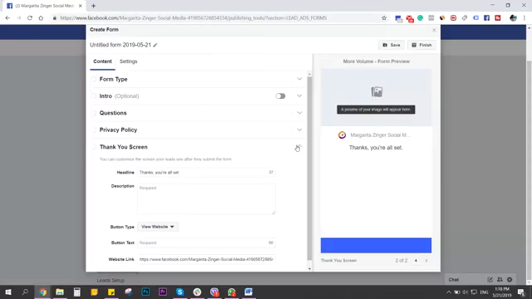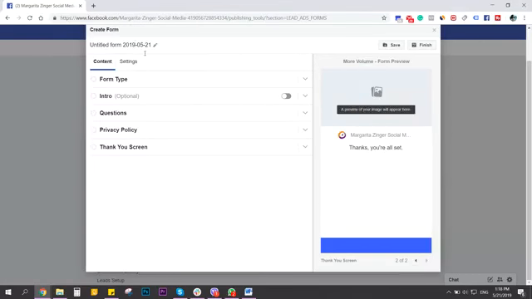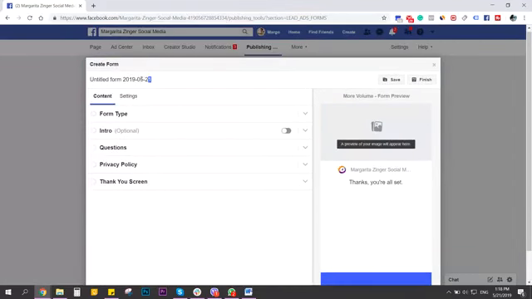Then, when you finish, prepare a new form, give it a name right here. And then you can click on save if you want to save it to draft and continue editing it later, or click on finish.